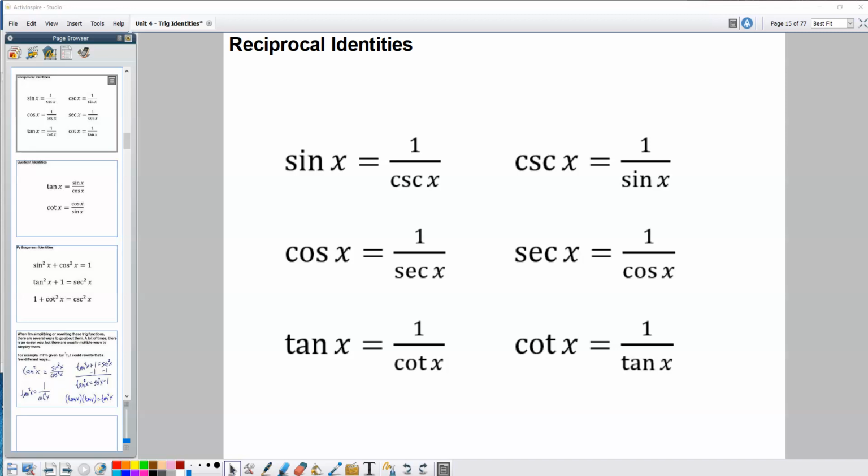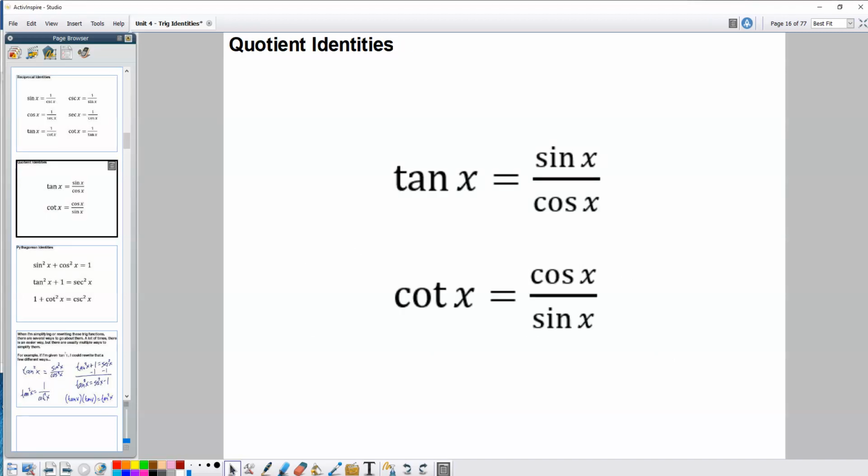All right, we're going to start proving some trig identities. Make sure you copy these down. I'm going to need these here in a second. We've got sine, cosine, tangent, cosecant, secant, and cotangent. Make sure you scribble these down as well. Tangent, we've already talked about being sine over cosine, and cotangent is just the reciprocal of that. It is cosine over sine.